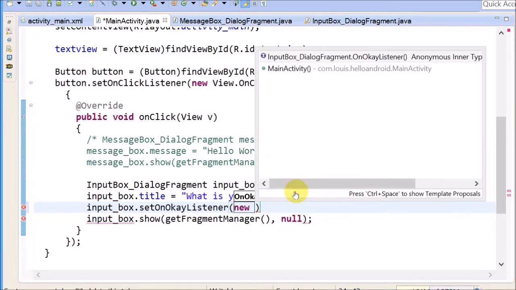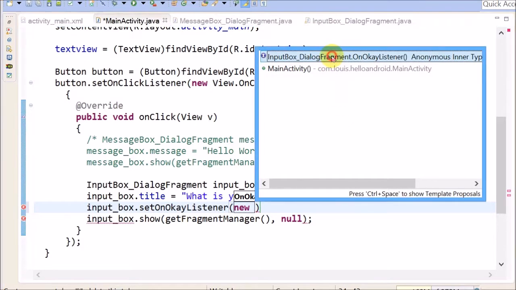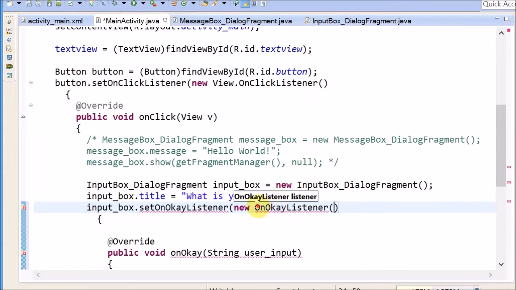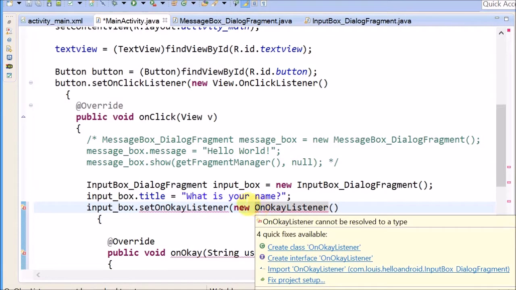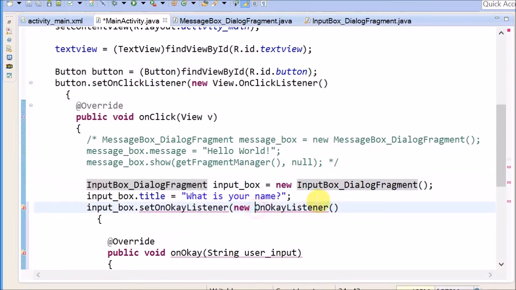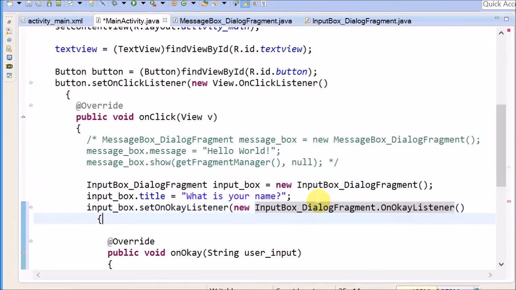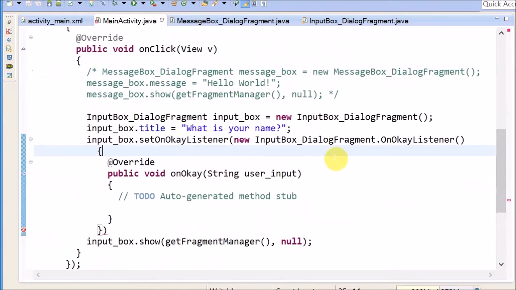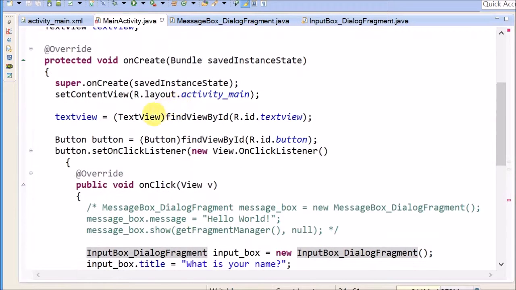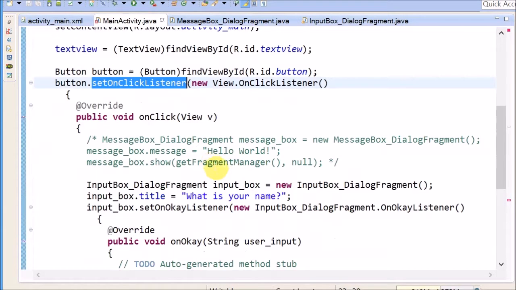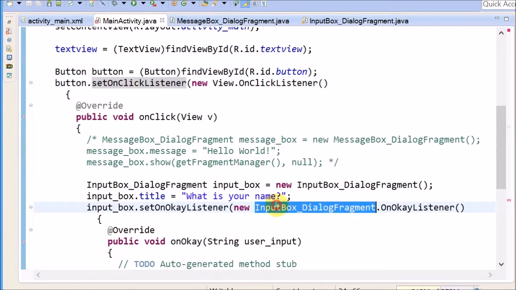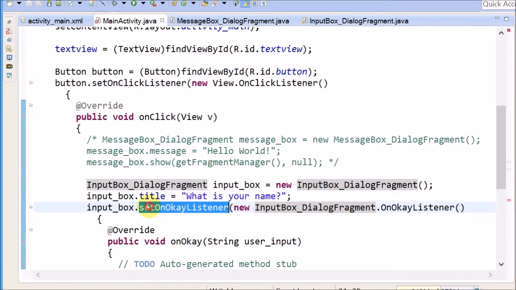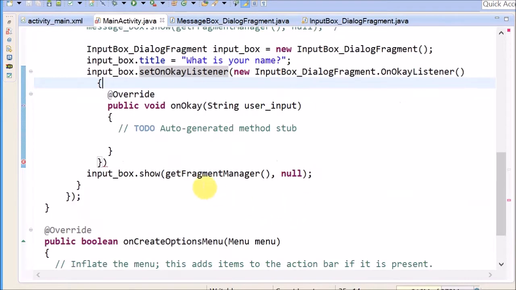New. Here's my, of course Eclipse is not going to do that. How did I do this? Eclipse always leaves out the dot, right? And Eclipse will always put an extra line here. Okay, so it's just like the button now, sort of nested inside of it though. Set on OK listener.